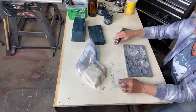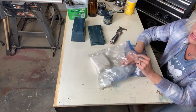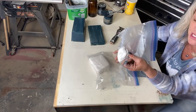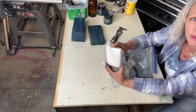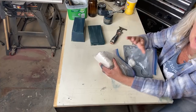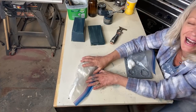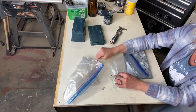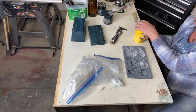Ideally, you want to use the IOD clay — it works the best. This is IOD clay and I'm almost out. This is a different kind of clay that I bought from Walmart. You'll see the difference in the clay; this one is going to be a little bit more difficult to work with, but we'll get it done either way. Use what you have — that's what I'm getting at.